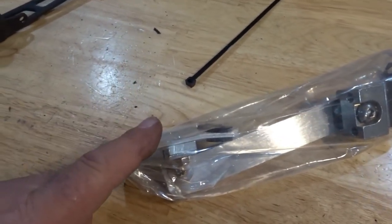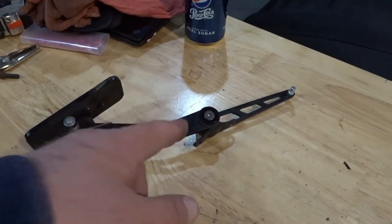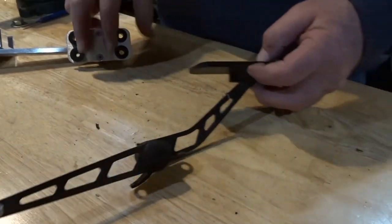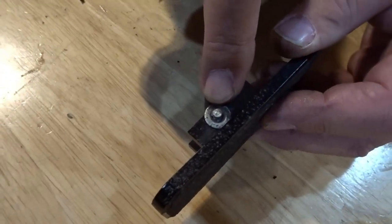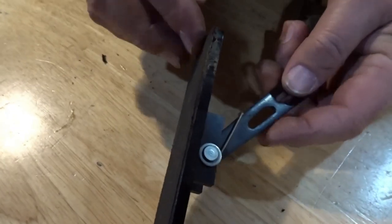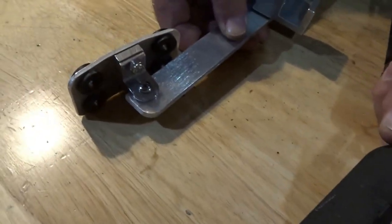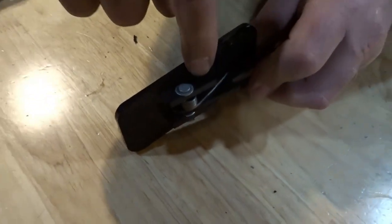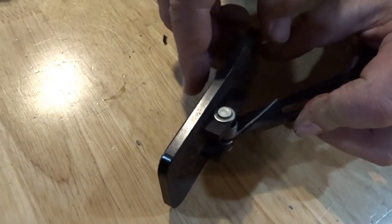That's a clear advantage of Russ's pedal over the Factory 5 one. But I'm going to tell you how to fix this so you can use it — just don't spray bed liner all over it and it'll probably work just fine. Basically what we're going to do is pull this circlip off, pull the pin out, and remove this spring. Right now the spring is holding that pedal out at the top. We want the pedal to be more like Russ's pedal. Once we get the spring removed, we're going to drill another hole through the pedal arm and affix it so it doesn't move out and back.